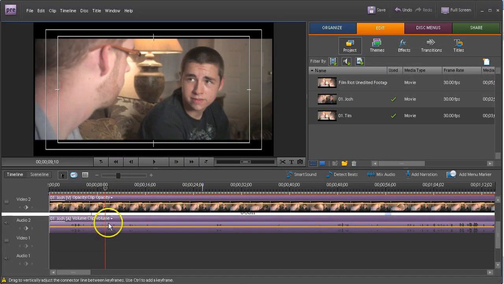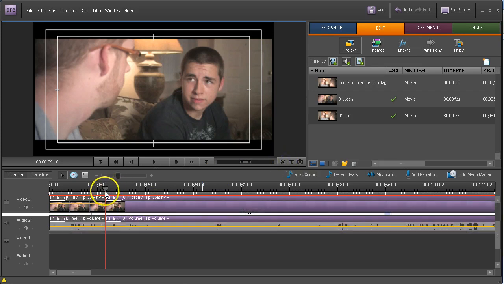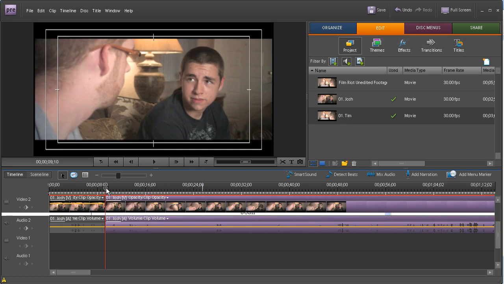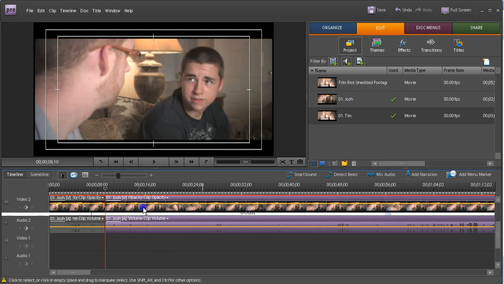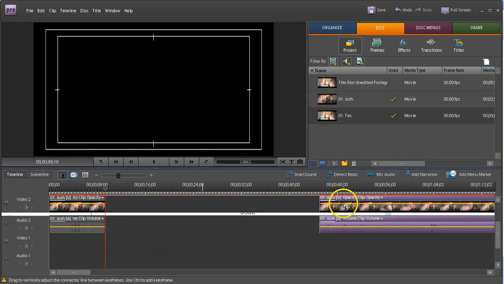To slice this right here at this point, there's a tool here called Split Clip. Clicking it once, it'll cut anything that you've highlighted at the moment where you've put the scrub playhead. And now I can just take this remainder, and I'm going to use it later on. I'm just going to move it out of the way for now. Be careful, by the way, if you grab that yellow line, you're actually changing the opacity of this instead of moving things. And it does get a little confusing.